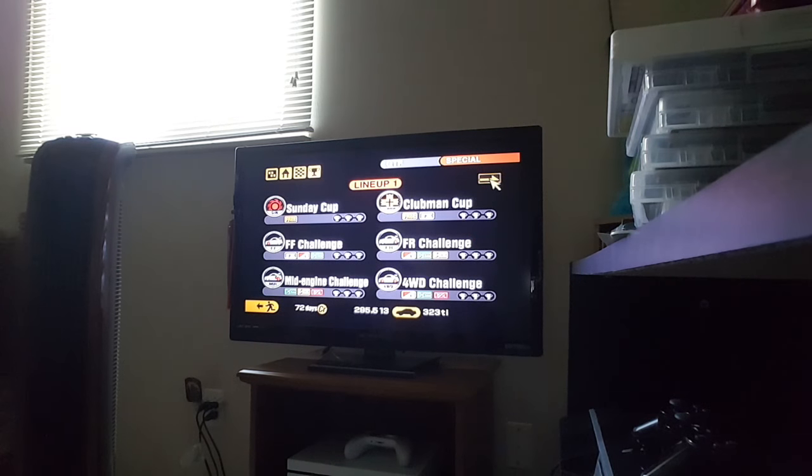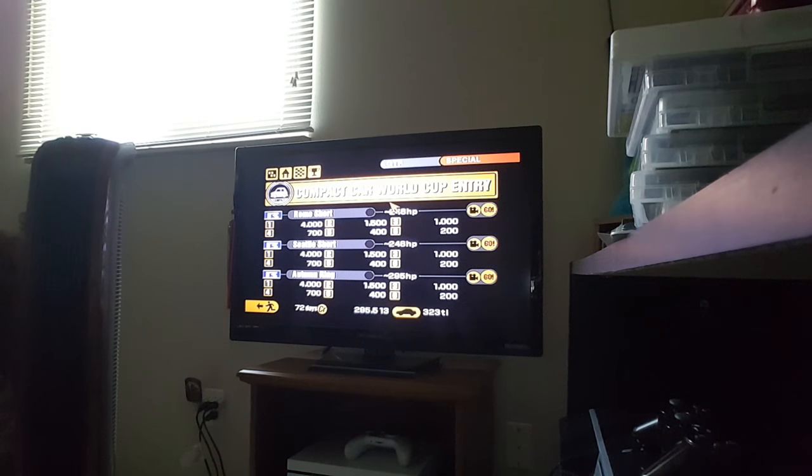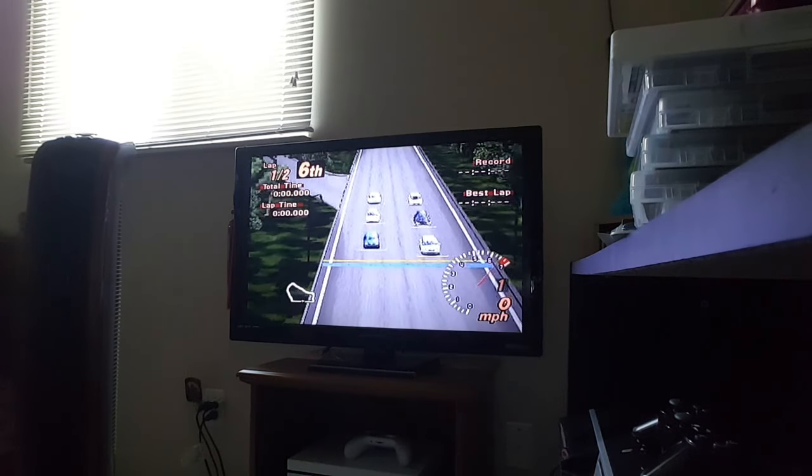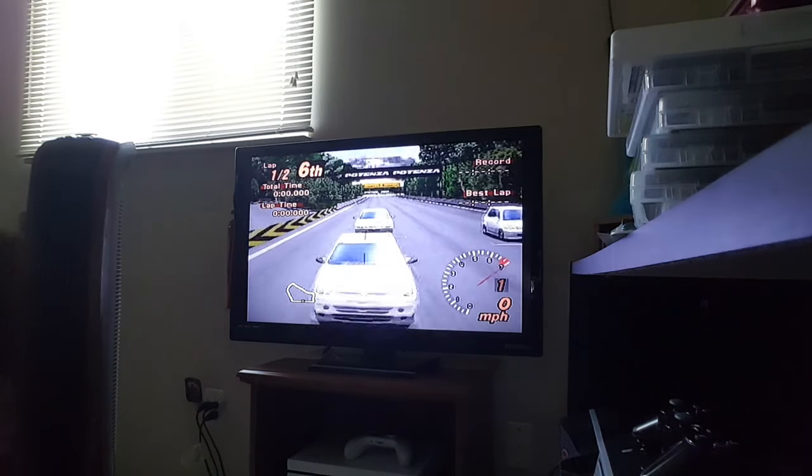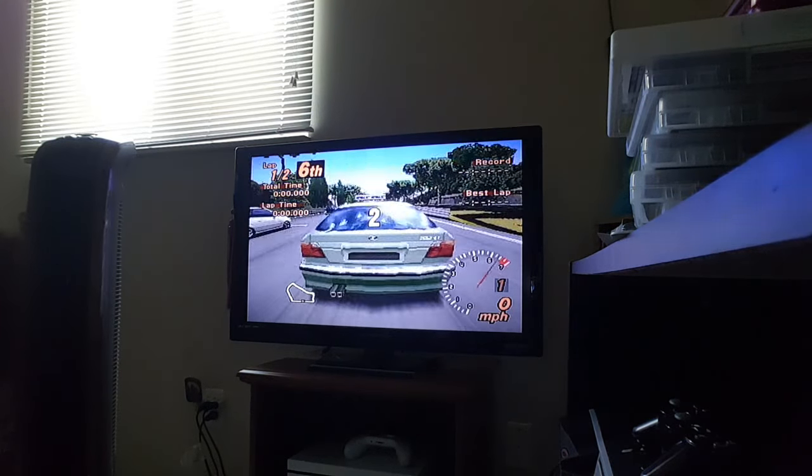So, go over here to the second lineup, and our fourth series out of six for the second lineup, the Compact Car World Cup. Although I'm just going to name the title of this video Compact Car Cup, so yeah. So, as you can see, like usual, we have three races. Start with our first race at Rome Short. So, yeah, here we go. As you can see, basically compact cars, including mine.